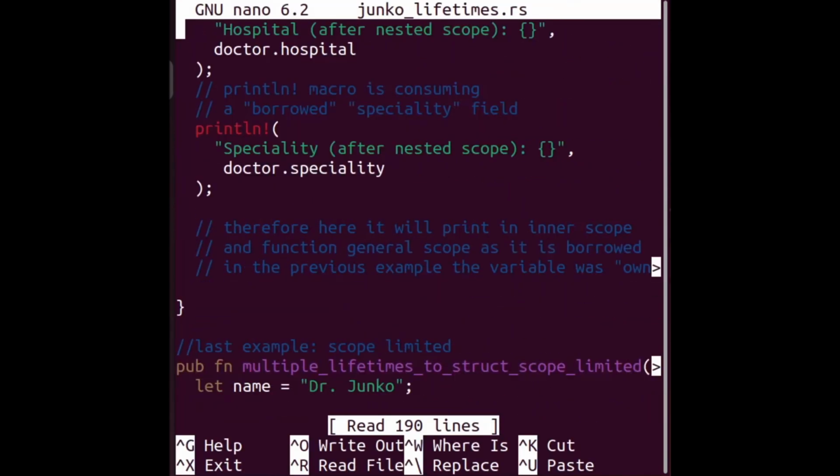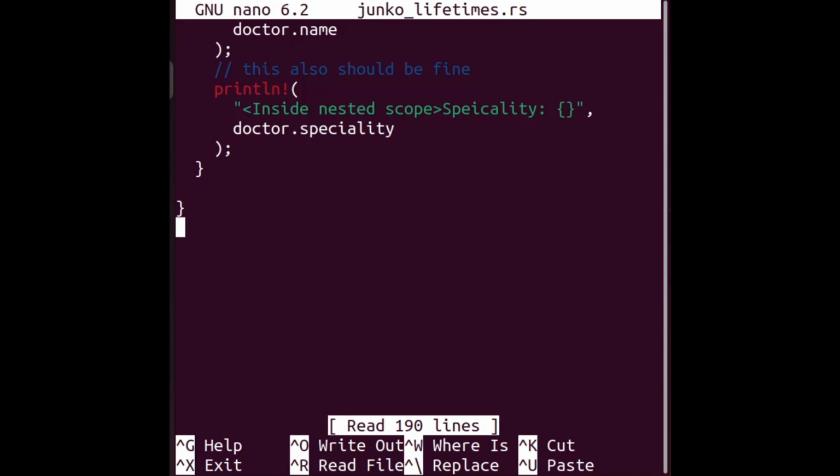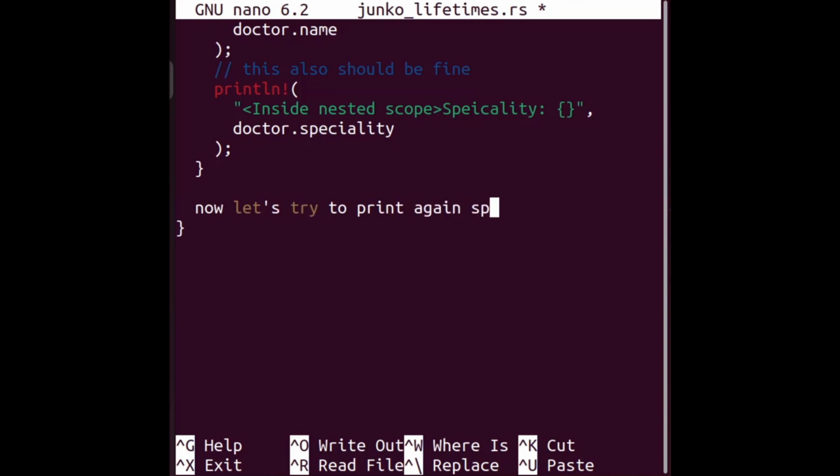Now we are going to start playing out of this nested scope. Now let's try to print again specialty. Let's focus on specialty, for the general function scope.